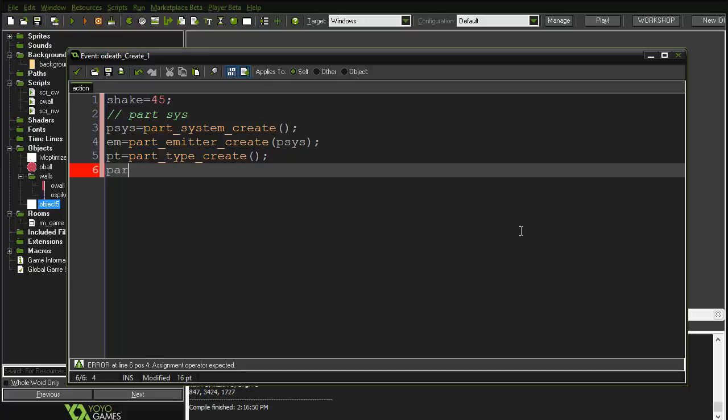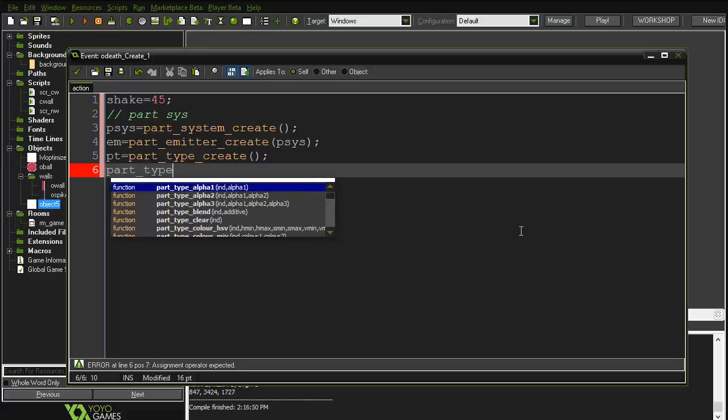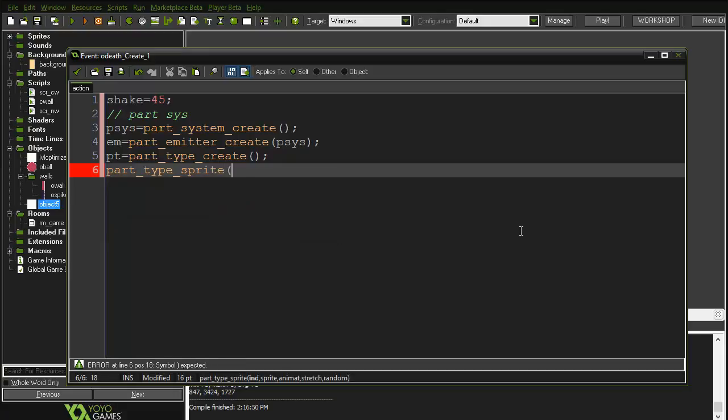So say particle type, and I'm going to copy that because we will use it a lot, and we say sprite. Now we need to assign first the particle type, pt, and the sprite, which would be sp ball. We don't need animation, so this is false.